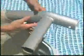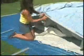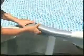Push one end of the beam into one of the T-joints until the spring pin pops out, securing the joint. Continue to assemble all the beams and joints. The last joint connection may be difficult to complete. To make the job easy, lift the last joint and beam a few inches and insert the joint while lowering the frame back to the ground.